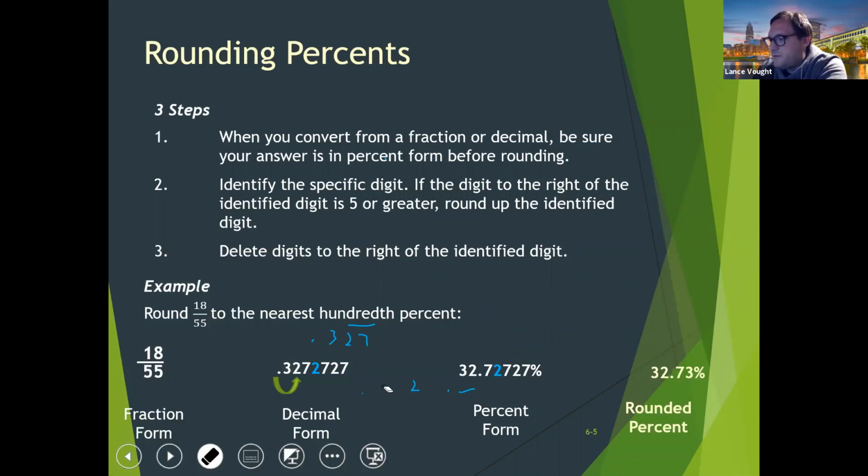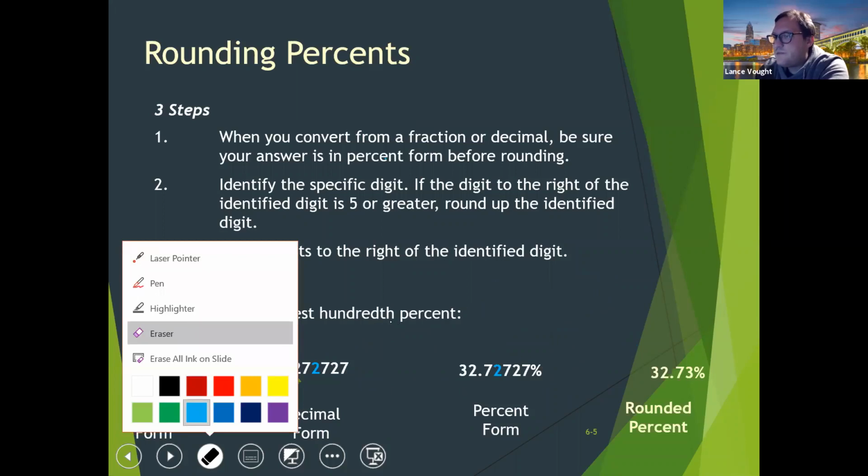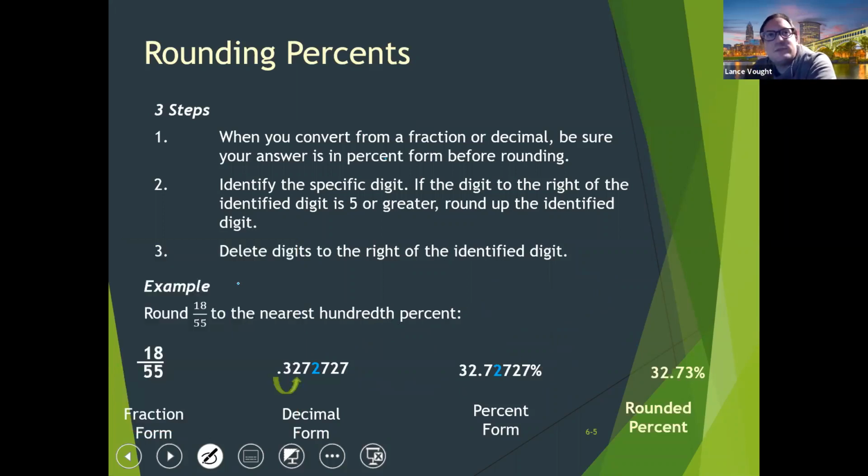We determined that if we rounded to tenths, we would round down because it's less than 5. If we were going to round to the next whole percentage, we'd round up to 0.33 because the tenths digit was above a 5. We could have gone to thousands and then it would have been 0.3273 because we would round up because the 7 was higher than 5.